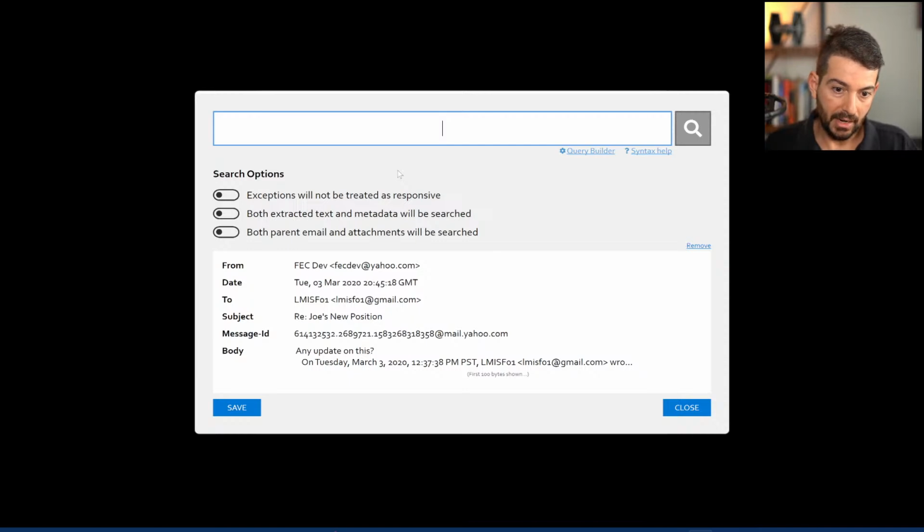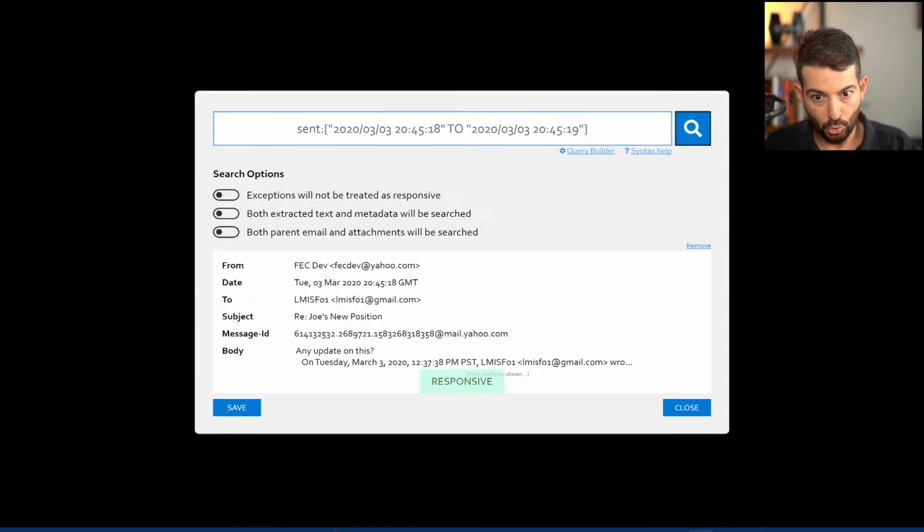So this inline search, because it's a full-blown search engine, can search to second precision. So I could run a search for something like, let's say, I want to search for just a broad date here. I could do something like this, and that would work. But I could also search for a range with something like, let's see, 12, 45, 18 to, let's copy and paste this here, 19, for example.